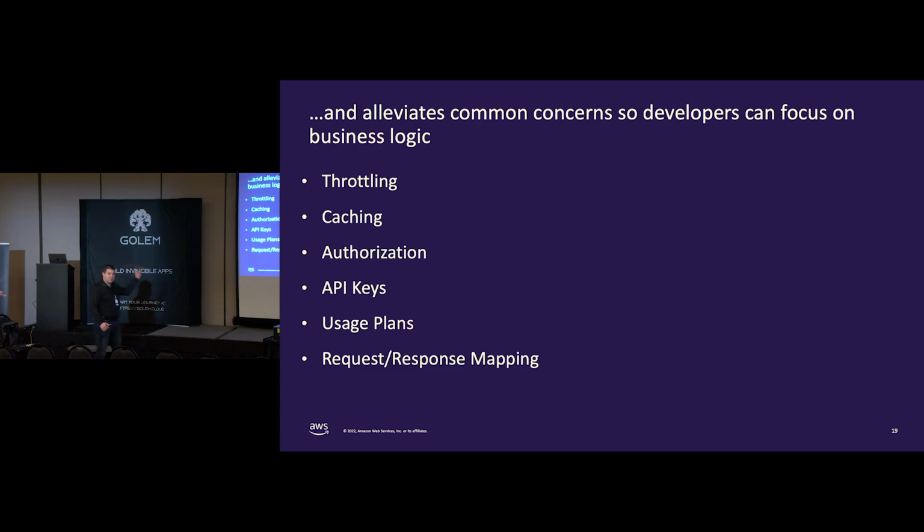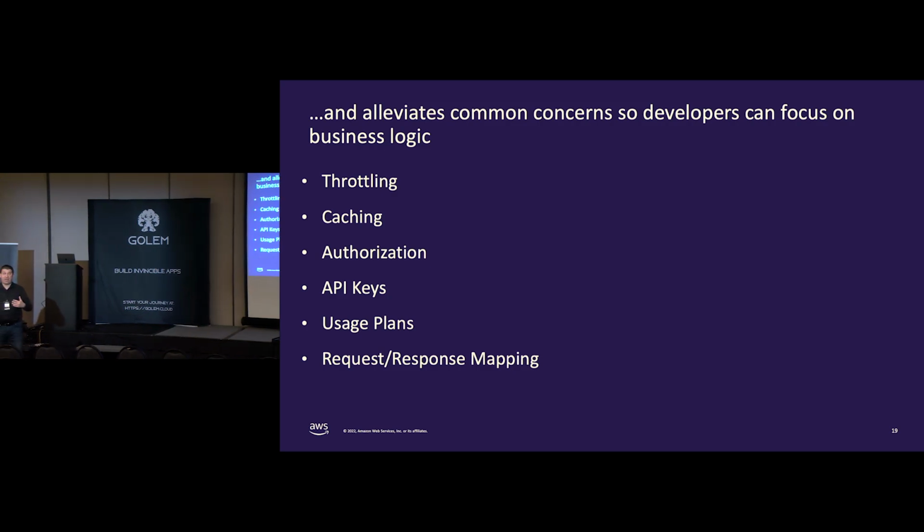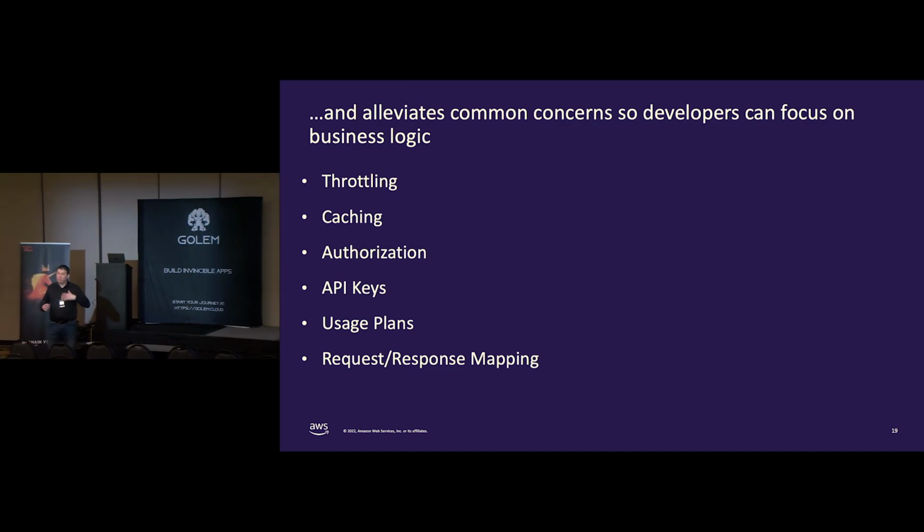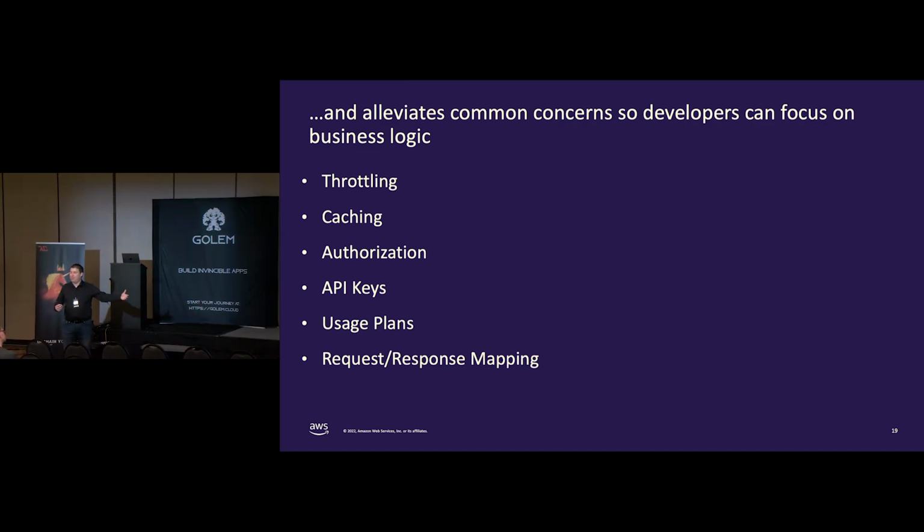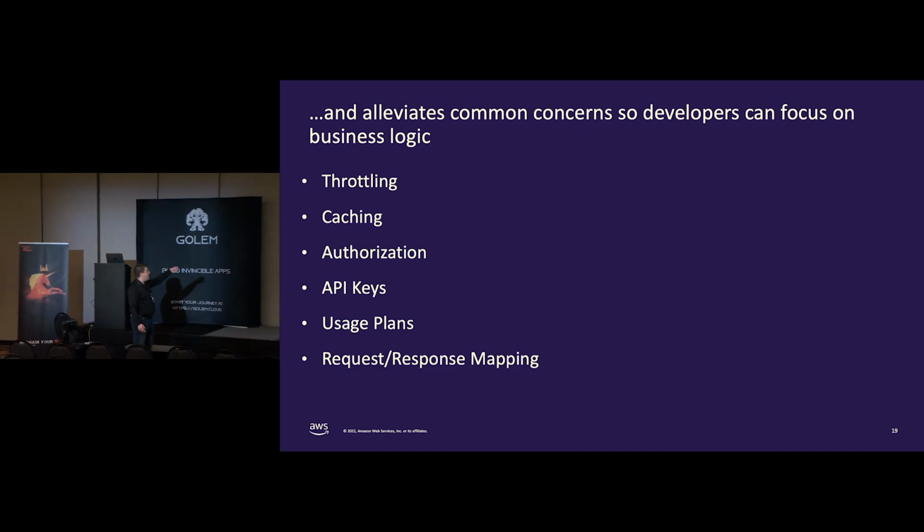It also gives us throttling. So if we have some users that are not paying us enough to be using our platform each and every second or 20 times each second, then we can throttle those requests. We can make them wait a little bit so that we don't spend as much of our resources on them. Because as I said, serverless is charged per run. We don't want our customers who are not paying enough to be running the same as the ones that are paying premium. So we need something that's going to make that differentiation.